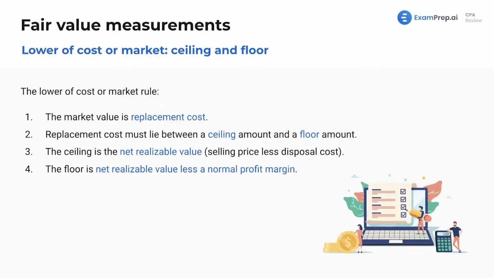Okay, the lower of cost or market rule. This is a process for determining the value of something. So in this we choose the lower of the cost of something or the market. Sorry, the market, which is between the ceiling and the floor price. This is a whole process. We'll go through it. So the market value is the replacement cost. We'll see this, the whole lower of cost or market approach.